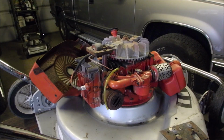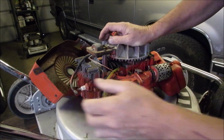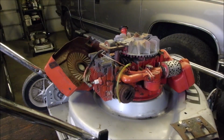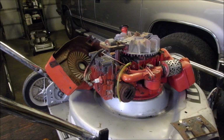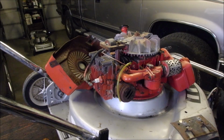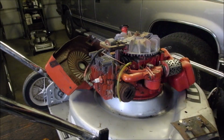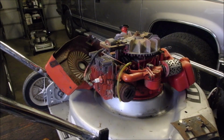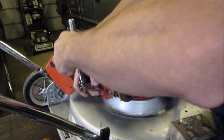Yeah, that should work. Oh, we gotta have a look at the plug, you guys. Now, I don't think this has been painted more than once, ever. So look at that spark plug. I mentioned it last time, it's the original plug. So let's just get a, I believe it's a 3/4, and take that 1970 plug out of there, because it's got body paint the same color as the mower. And I doubt, oh, it's a biggie. I bet you it's a CJ8. I don't think anybody's painted it, like I said. Oh, that's perfect.